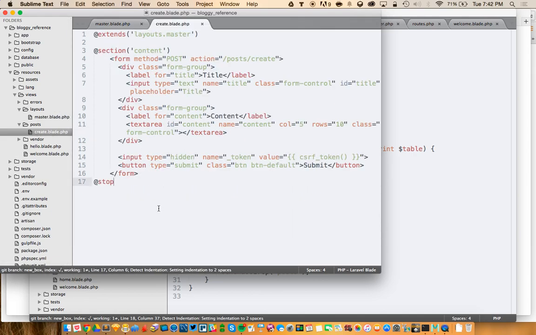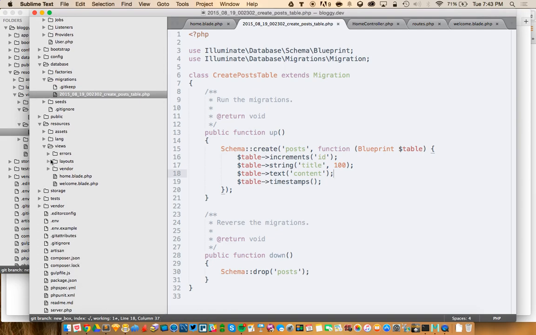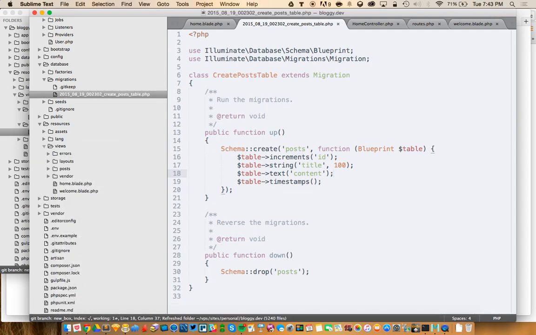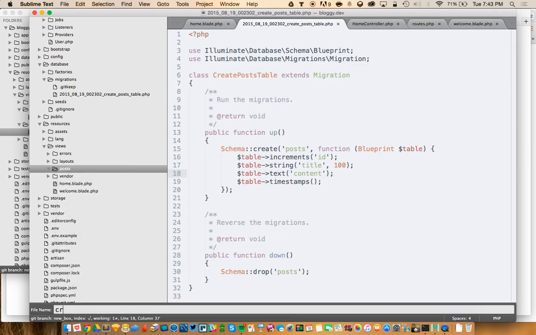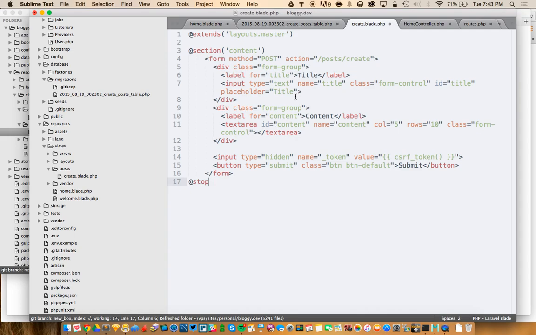So I'm going to grab a form here, and then we're going to insert into that table, and that's kind of what I have for today. In views, I'm going to create a folder, call it post, and then a new file. We're going to call this create.blade.php. Notice here, same Blade syntax, @extends layouts master, the section, and then I've got a simple form right here. Of course, I pulled it out of Bootstrap, so it has some styling to it. Here I have the input text for title, and then here I have the content.